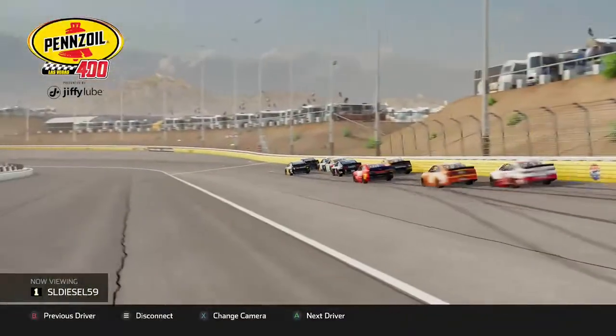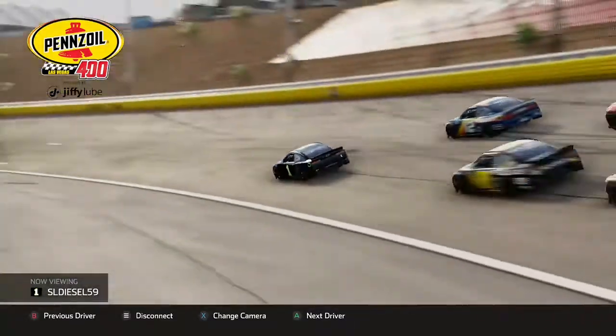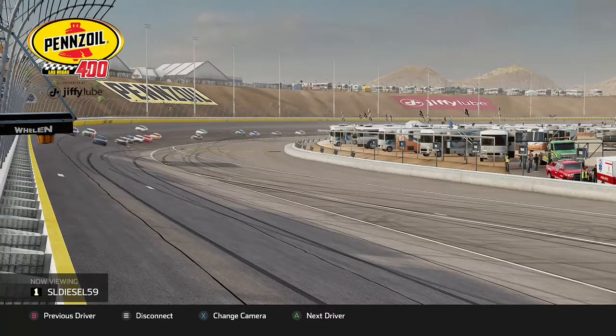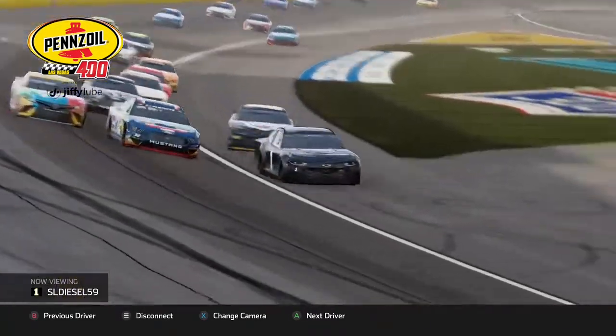12 car's got the draft and the help from the 18. One car is going to tuck in line. He's going to go to the bottom. One car is going to go to the bottom of the racetrack. 12's got the advantage on the high side. Here comes the 18 along with him. 12 scrapes the wall just a little bit off corner exit.